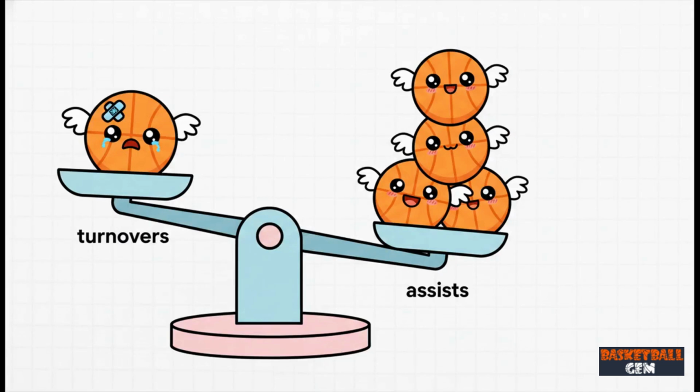Now, to measure an individual player's efficiency, we rely on a super simple formula, the assist-to-turnover ratio. You literally just divide total assists by total turnovers. It is the ultimate test of point guard efficiency. It tells us how often a player is creating incredible scoring opportunities versus how often they're just carelessly losing the ball and handing the opponent an advantage.